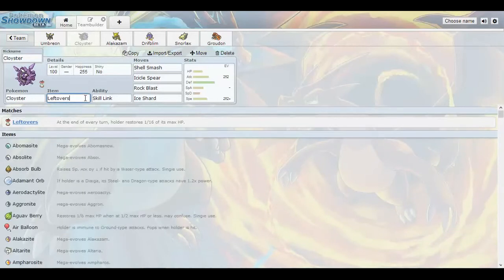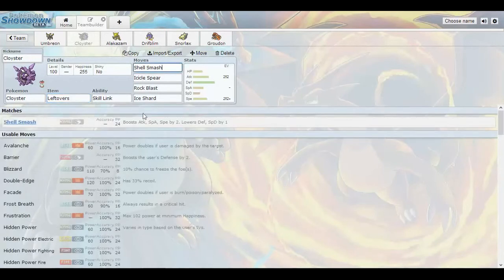The reason I had Focus Sash on there is because people tend to be able to take out Cloyster fairly easily. If you're on Showdown, you have a Focus Sash on there, it will go down to 1 HP, and then you can just hit Rock Blast, an Icicle Spear, or even an Ice Shard, and you're going to hit. Unless they hit a priority move and take you out.